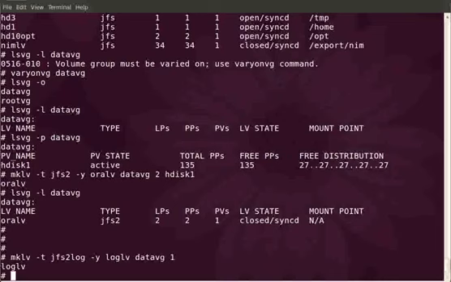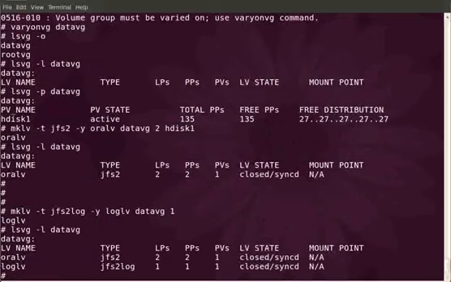When you create a logical volume, it will reside on any physical volume, which cannot be controlled by you. So when you want to create a logical volume on a particular PV, just mention the PV name at the end of the mklv command. So now the logical volume of type jfs2log is created. Let us confirm it. Yeah, it's created.